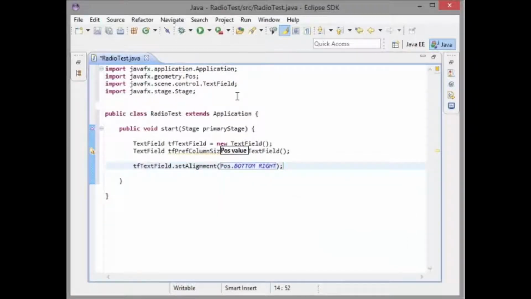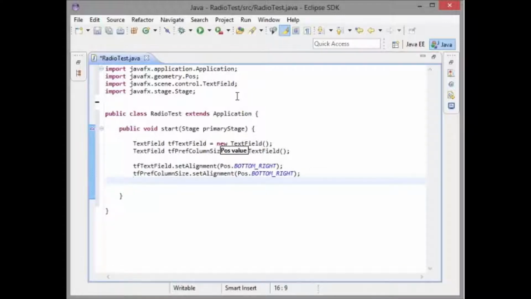Alright, we're also going to do the same thing with our preferred column size. So I will actually just copy and paste this. The other property we're going to modify is the preferred column count, which is basically the size of the text field.